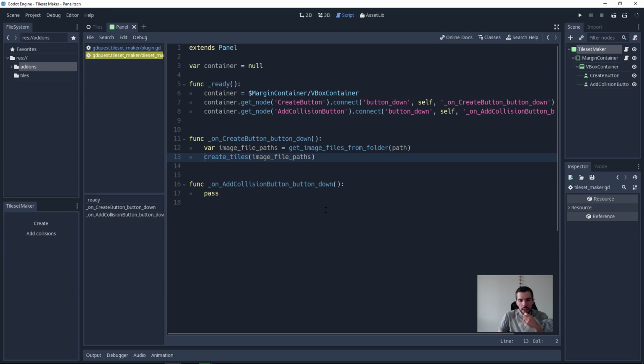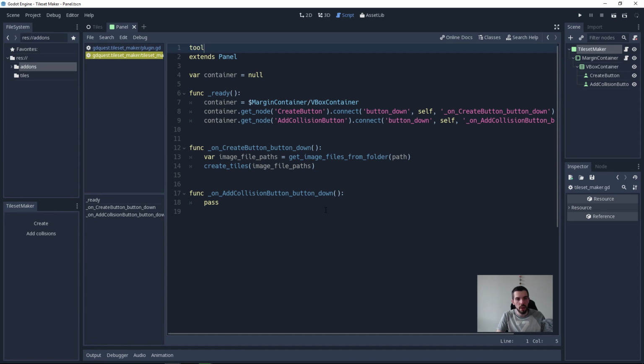Normally, yeah, again, you code it exactly the way you code your game. So I want this to be a tool script as well. All the scripts that you're going to have run in the editor, and where you need to have some functions like ready, connect, things like these, when you need to manipulate existing nodes, you will have to use the tool script in general.